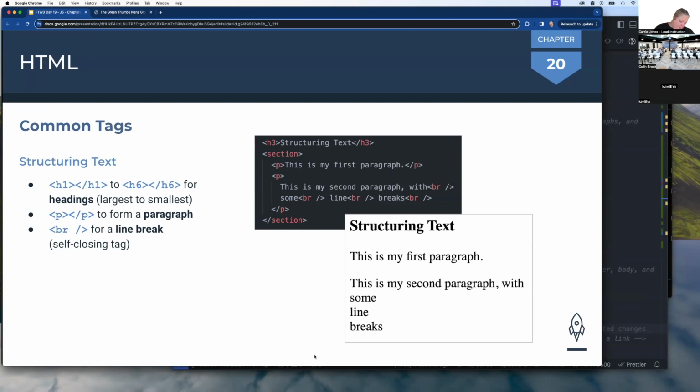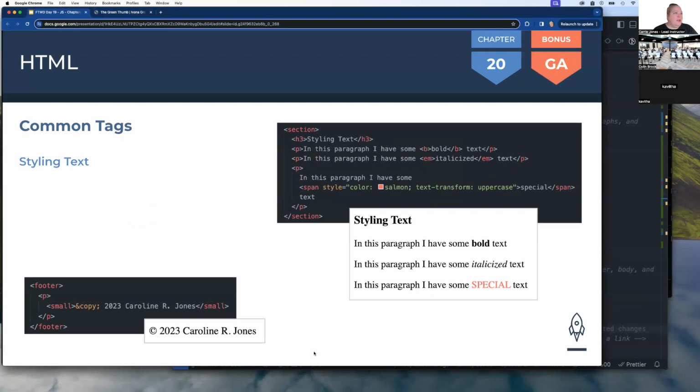There are a limited number of things that you can do. And ideally, you actually are going to do very little of this with HTML. You're mostly going to use CSS for your styling. But you're going to see these are pretty common basic HTML things. So I want to make sure to cover them.